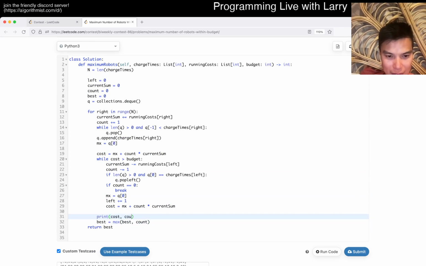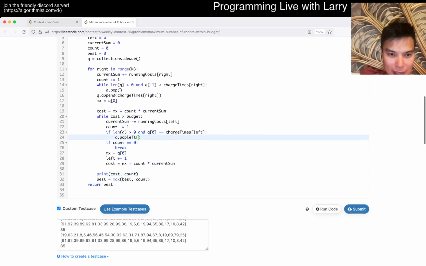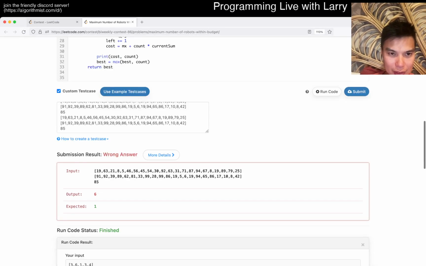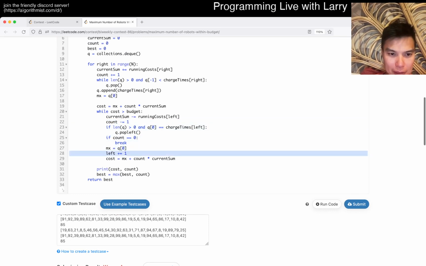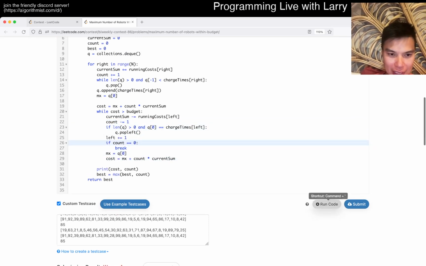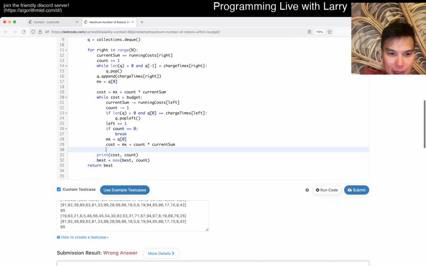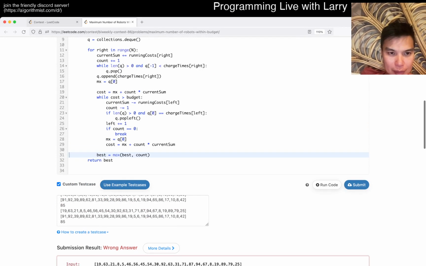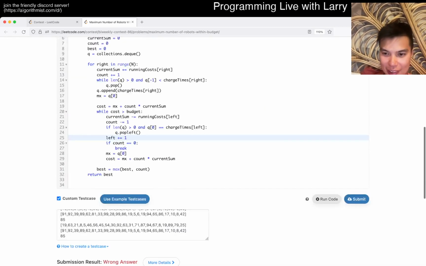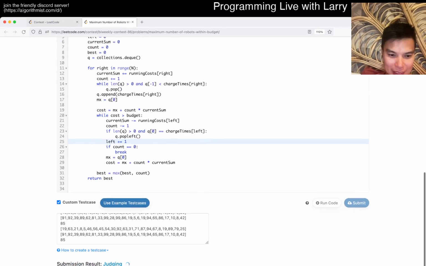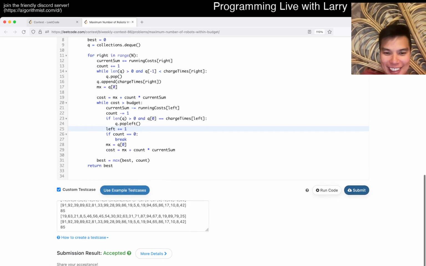Print cost count. Did I not decrement? No, I did decrement. I think that's why. That was just sloppy because I added the if statement without really thinking about it. But yeah, I really needed the left before. That said, I wish they told me the answer, so then I would have debugged that as well. Hopefully now this is it. Come on, please. Okay, that was just a lot of silly mistakes.